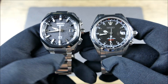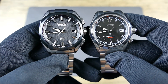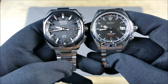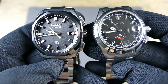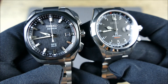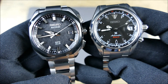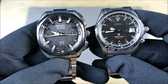They actually share a lot of the same attributes, considering the 200 meters of water resistance and the absolute versatility in a very compact size. When I saw the more squared-off case I thought it was going to render much larger, but the proportions are just beautiful. The indices on here are next level — definitely comparable to something you'd see from Grand Seiko, but with a more sporty undertone. Nobody really complains about the Alpinist wearing too large, and I don't think anybody should complain about this Astron either.